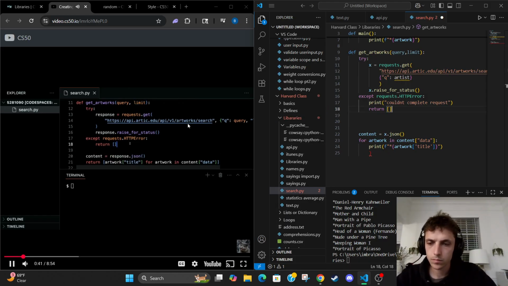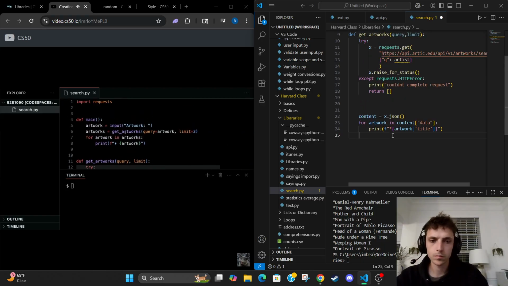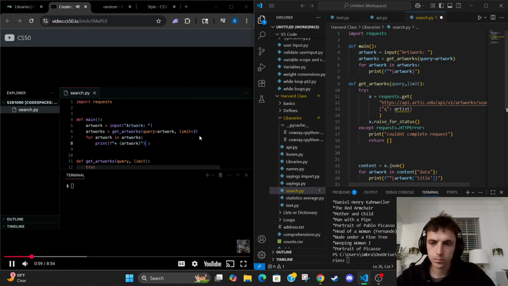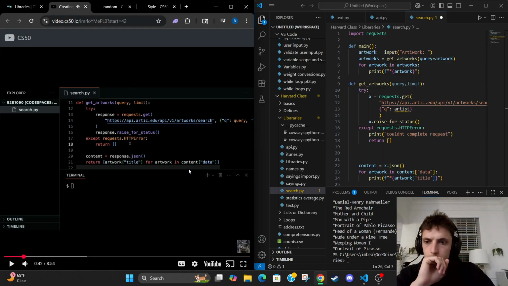Now, this is an example, again, of abstraction, a way for me to write some code, be sure that it works, and then use it to build something better. In this case, I'm taking that functionality I abstracted away in getArtworks and using it to prompt the user to enter in some artwork they want to search for, and then seeing the results in their console.